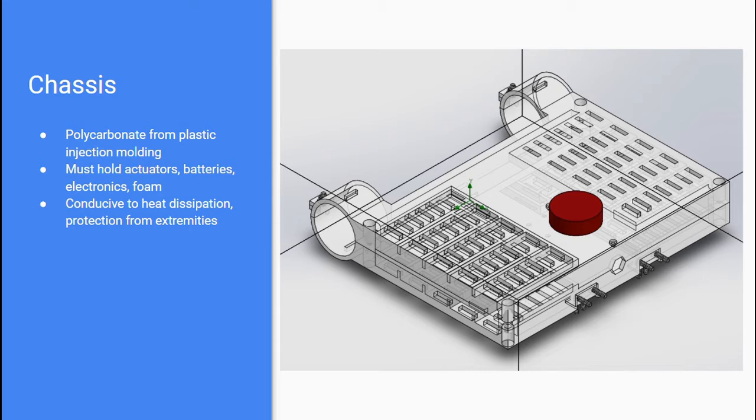Chassis features include a base large enough for the components within the chassis, holes with room for quarter-inch socket head screws, and fan holders with cuts and wiring holes. Ribs and vents are also inside the chassis to hold the batteries, ESCs, and foam together while also ventilating, and mounts were also attached to the corner of the chassis and the bottom of the chassis. Finally, the electrical components were placed along with the power button, ensuring that the CPU would remain separate from the batteries and ESCs to allow for easier exchange of parts.